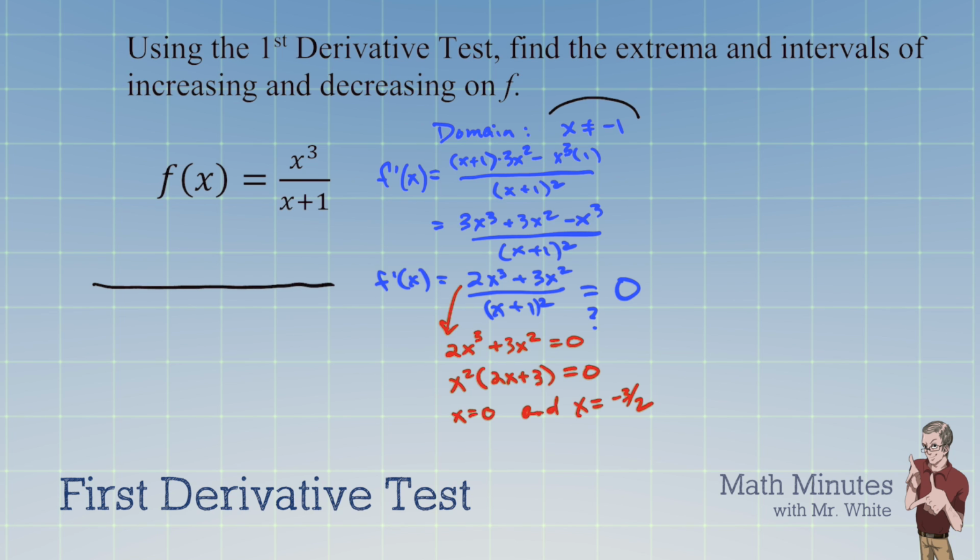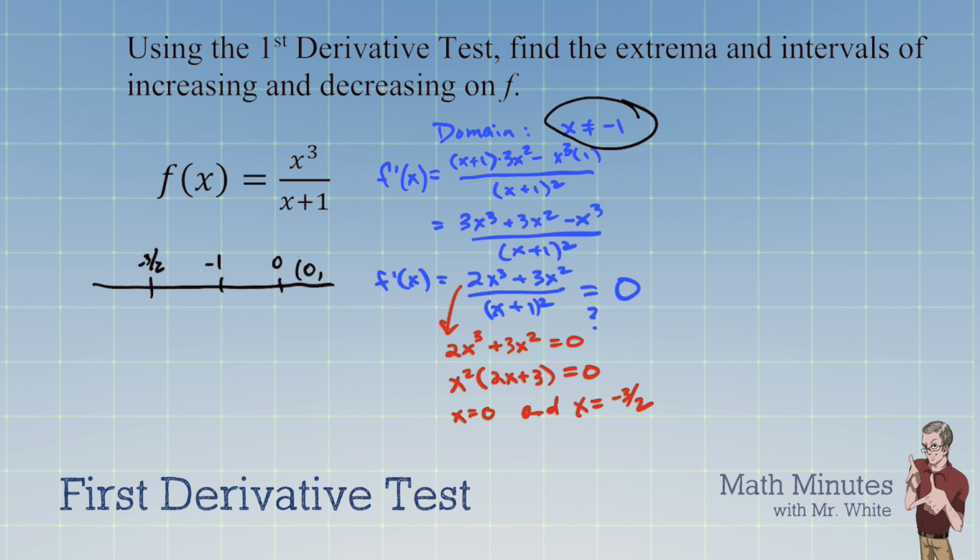Now, I am going to consider including that -1 in my table, because it may change from increasing to decreasing there. So I think we need to take a look carefully at that spot. So negative 3/2, and then we have -1, and then we have 0. I know that this isn't exactly to scale, but I'm just sort of dividing it into sections.